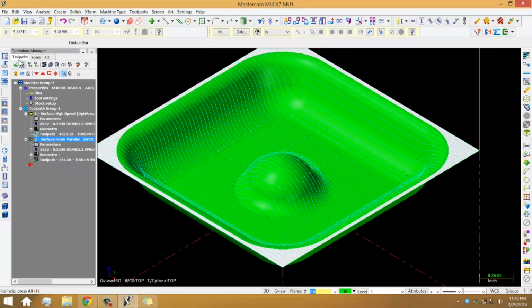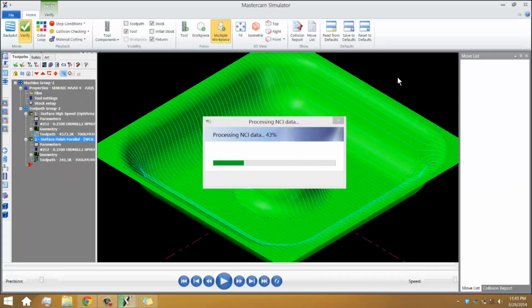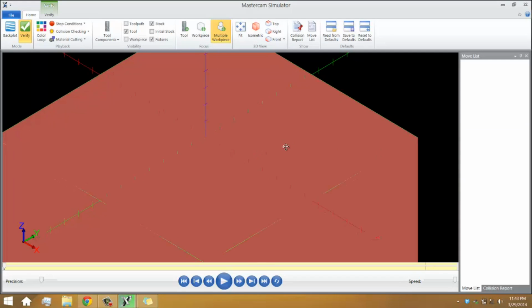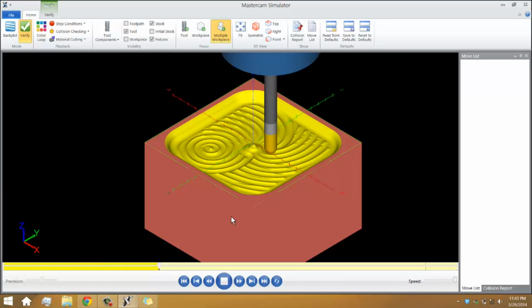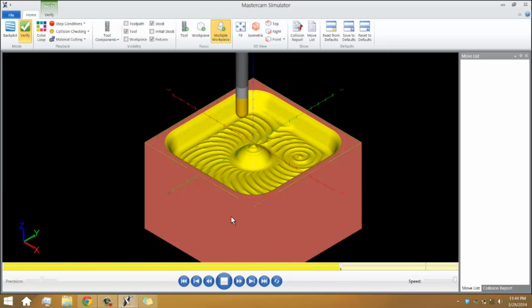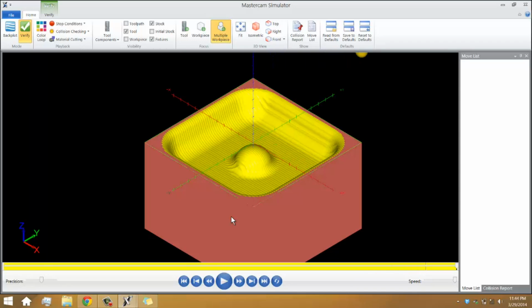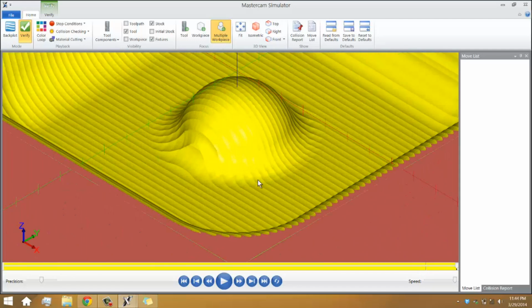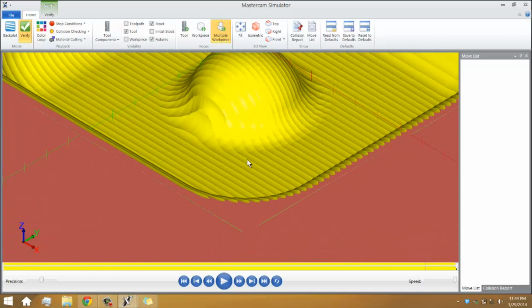So let's verify this. Alright, so there it is. So now we got this surface finish. You can see there's even scallops.